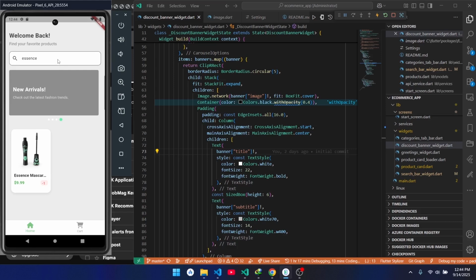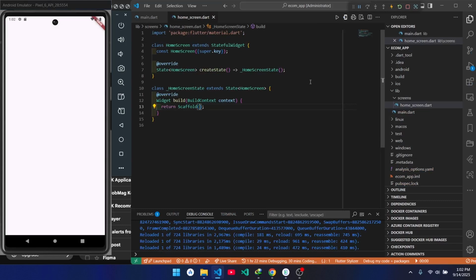All right, so this is what we're going to make, and then we're going to learn how we can use factory constructors, how to use models, and how to fetch data from an API using Flutter and the HTTP package. We're just going to use a few packages so that we make it as easy as possible for you guys to follow. We've searched for lipstick and it's doing the same thing. If this is something you would like to make, you can stick around until the end of this video. With all that said, let's get started.